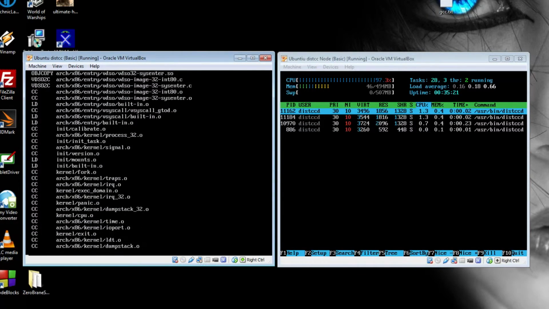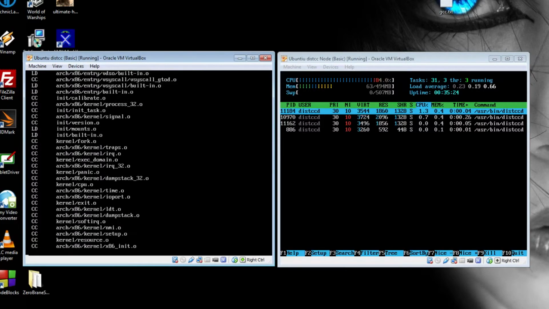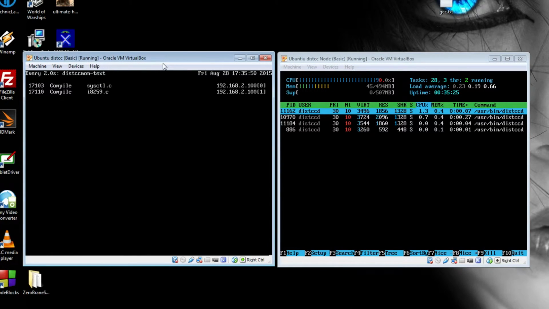And if I go into the other terminal, you can see which jobs are being used and what it's doing. It only compiles the objects on the slave, and then it links all the objects together on the localhost. And this is all running in a virtual machine, so it's probably not going to be quicker, but it's pretty exciting that I got it to work. I was like, yes! Win! It was a bit of a pain, but it works.